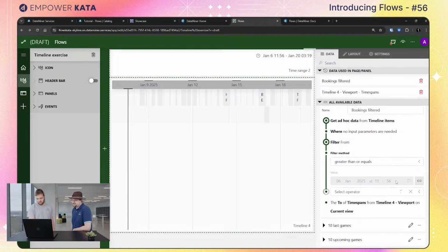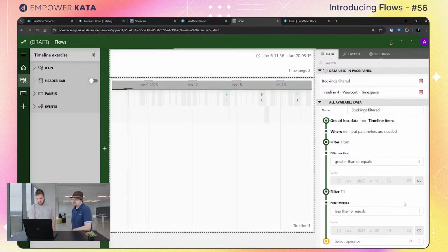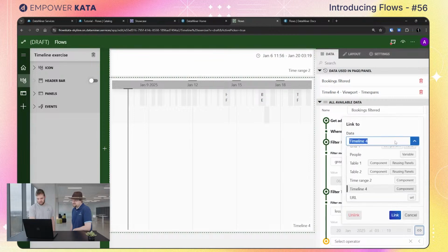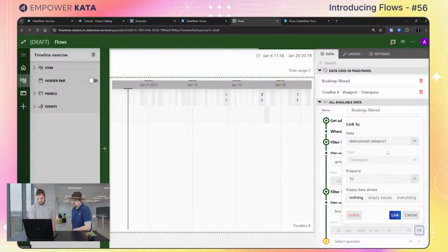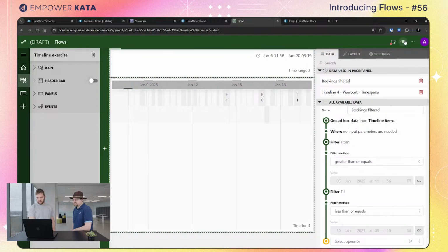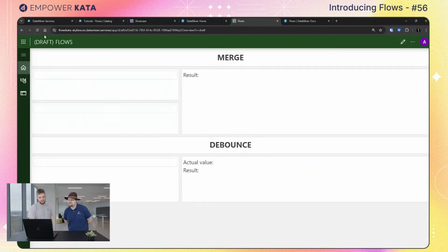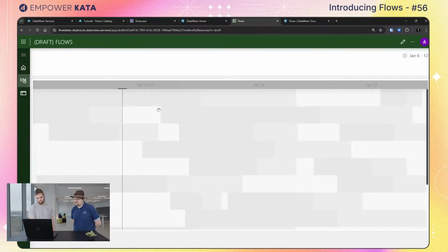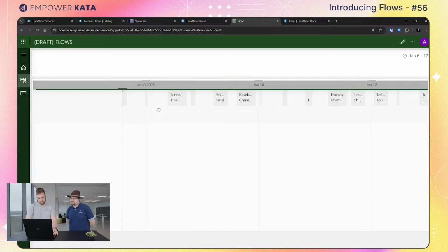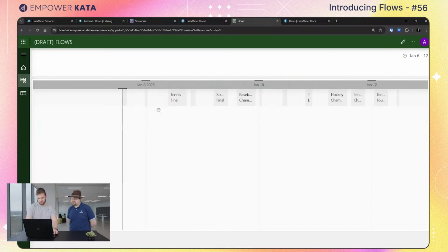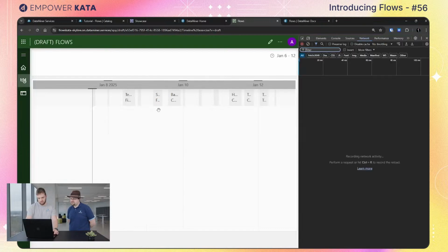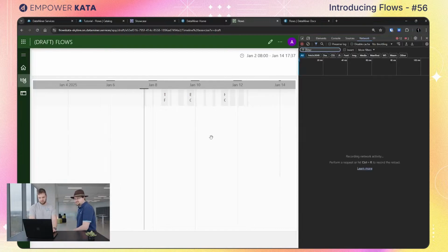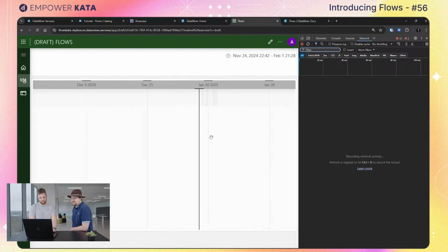Yeah. And the filter type will stay exactly the same. We'll do the same for the till. Yeah. Debounced viewport, link. And there we go. Now this is debounced. Yeah, so now if we go to the timeline there, scroll in and out. If I again open developer tools. Yeah. Give it a moment there. Yep. There we go. If I now zoom out, you will not see a fetch request until we wait 5 seconds. And then after a few seconds, it should pop up. Okay, well, there we go.